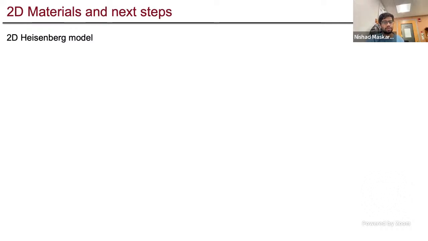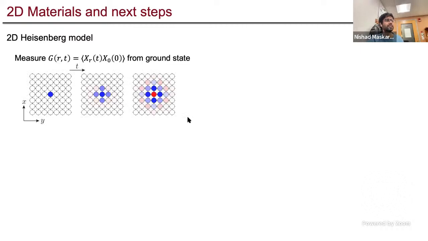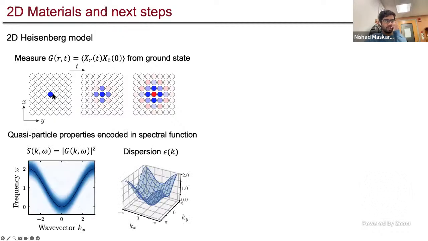So one of the directions that we're very excited about pursuing is also 2D materials. Just as a really simple example of how a similar pipeline can help you extract properties of a 2D material, think about a 2D Heisenberg model, where if you flip one spin, the spin will evolve in time, and you can measure a 2-time spin-spin correlation function. From the spreading of the single spin flip, you can very efficiently extract something like a dispersion. Before we were talking a lot about eigenstates, but in the materials context, really what you care about is something like a dispersion relation, which also includes some momentum dependence. And that can also be incorporated into this pipeline.